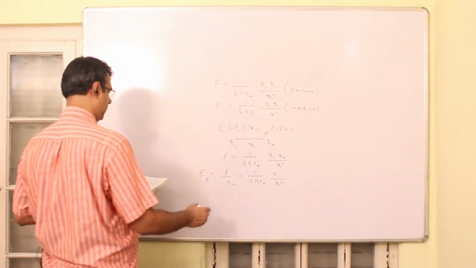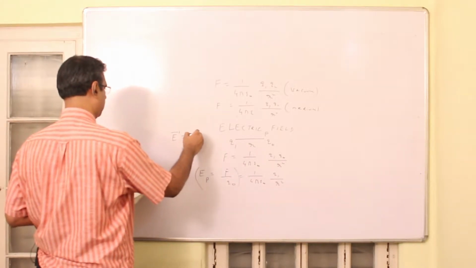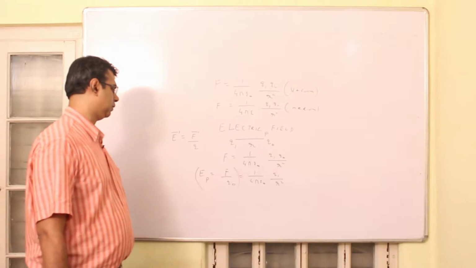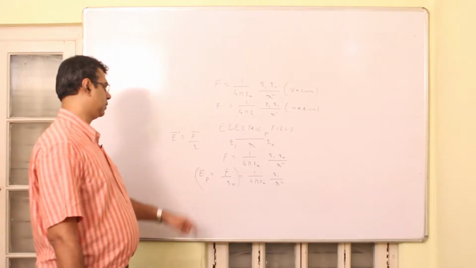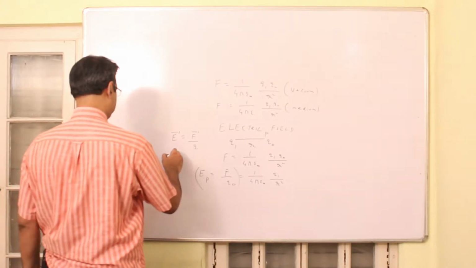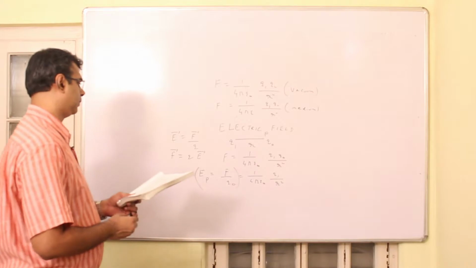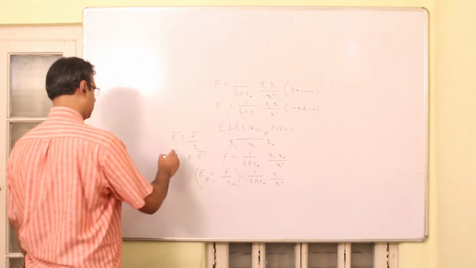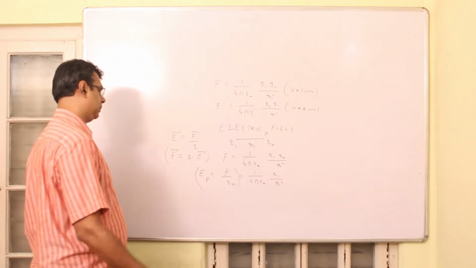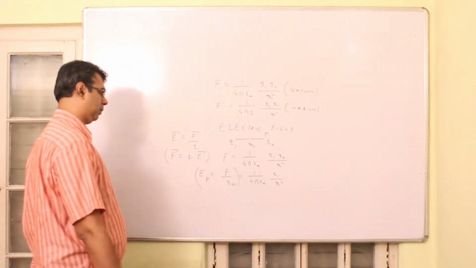What I mean to say is that if you consider this in vector form, then this is the definition of electric field in vector form. So you have taken a test charge Q, found the force on it and then divided the force by Q. You could also write this as vector F is equal to Q into vector E. So this is a very, very handy equation, which helps us to directly find the force once we know the electric field at a particular point.